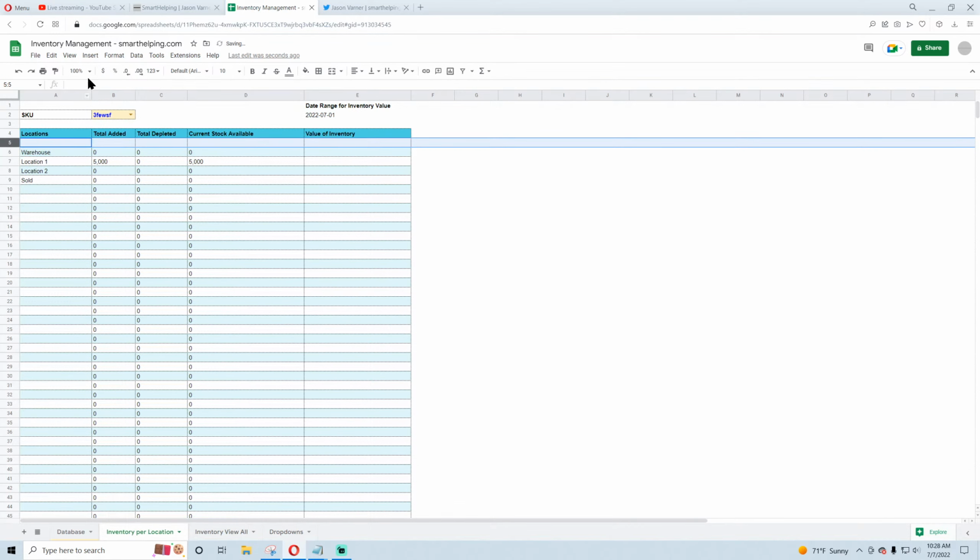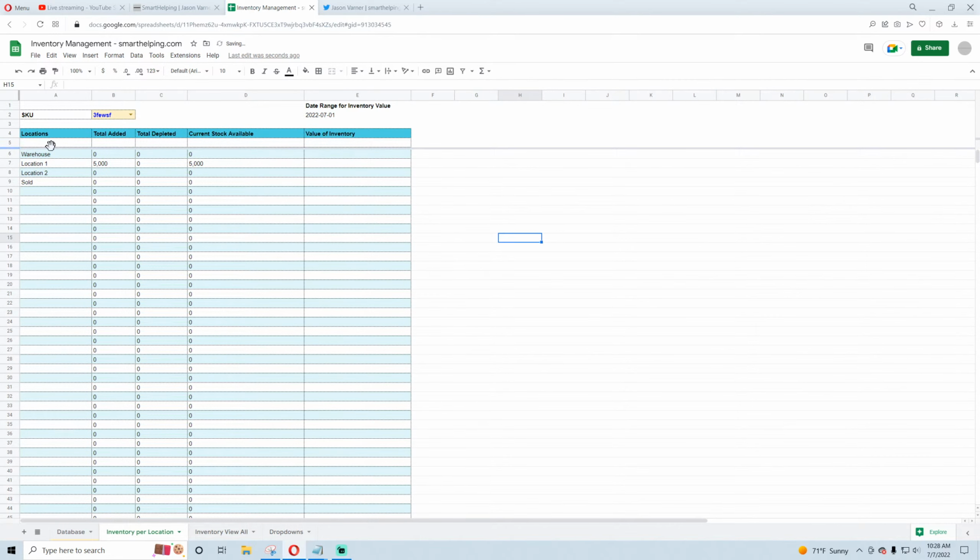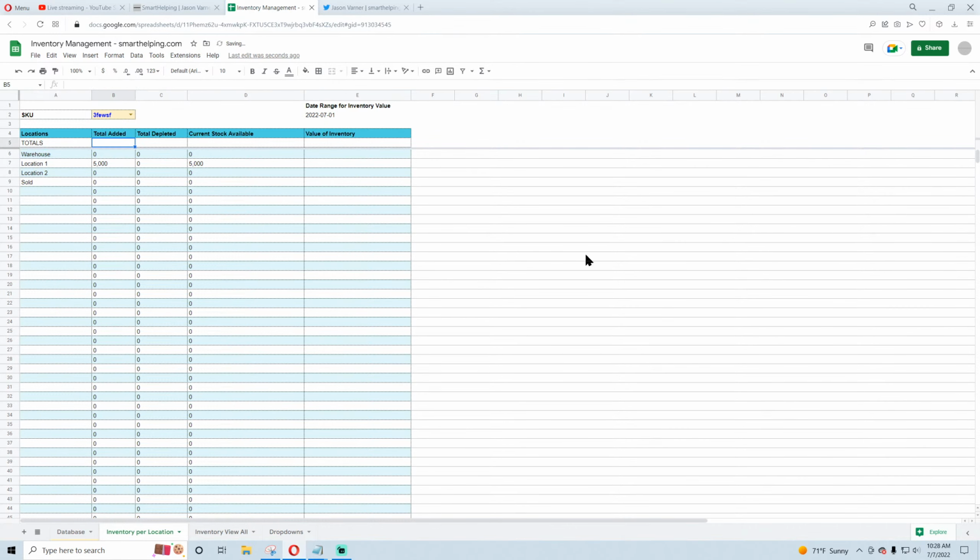We want to freeze up to here. Okay. So these are going to be totals. So I can put the total ever purchased, total ever depleted, and the current, this is the grand total stock of the given SKU across all locations. And then we'll do the valuation.